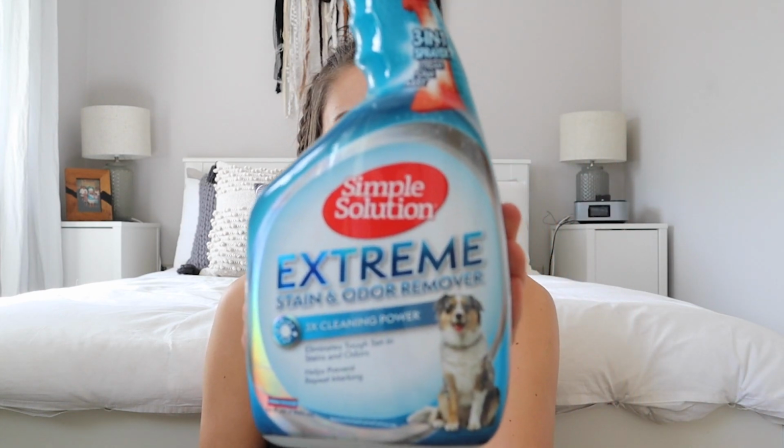In relation to if you don't know if they're going to have an accident or not, if you're going for over an hour, then you definitely need this because chances are you'll have to have stops. Even under an hour, I'd still take it with me just to clear up any messes in case they are sick, because there's nothing worse than the smell in the car after they've been sick. So I'd make sure you take with you a decent cleaner. So this is the one that I use.